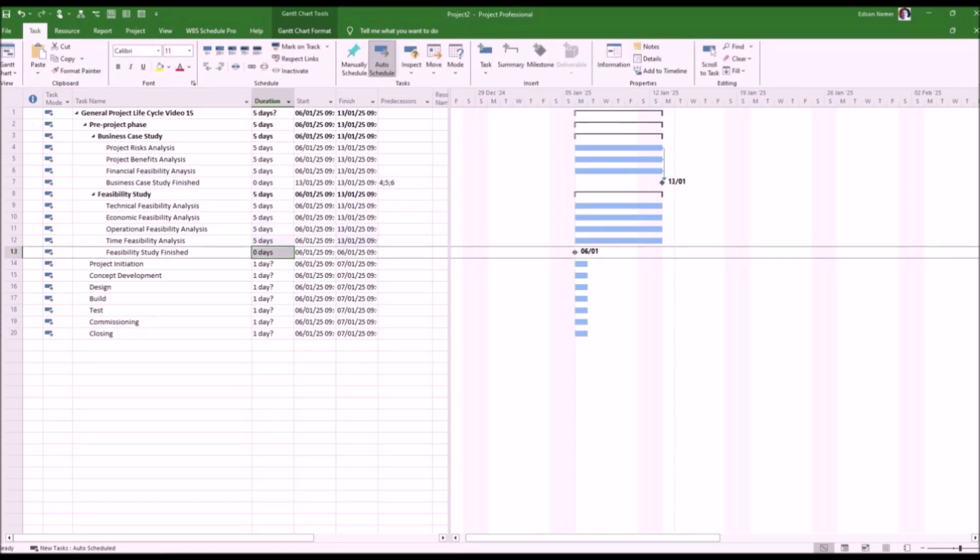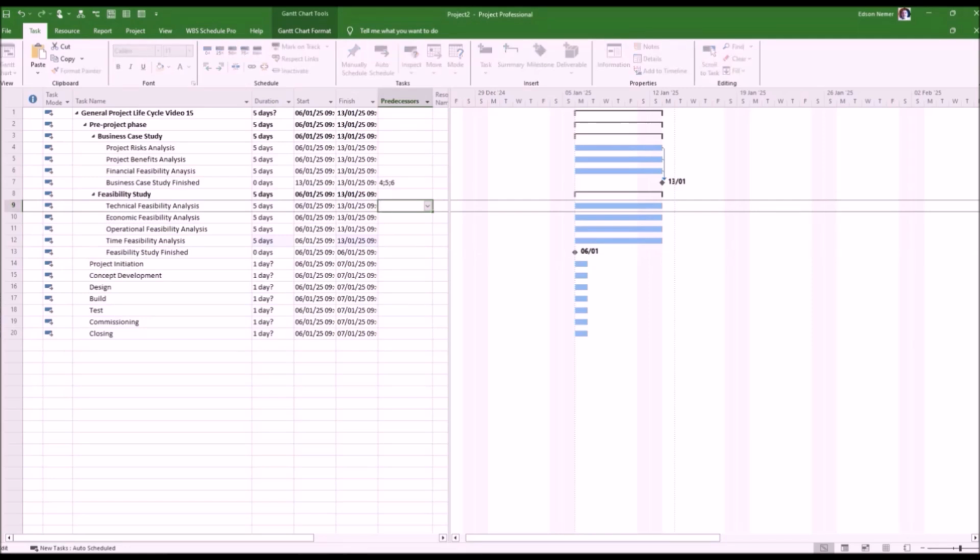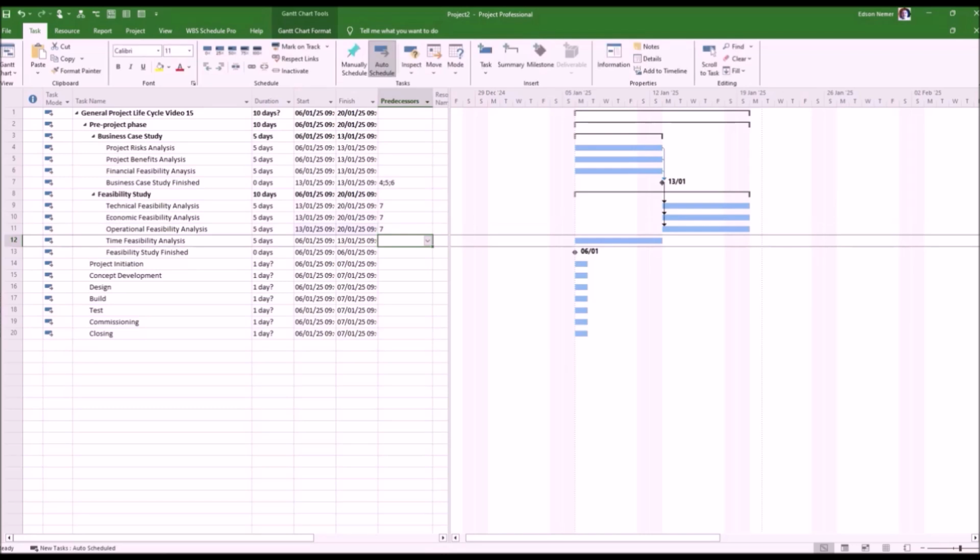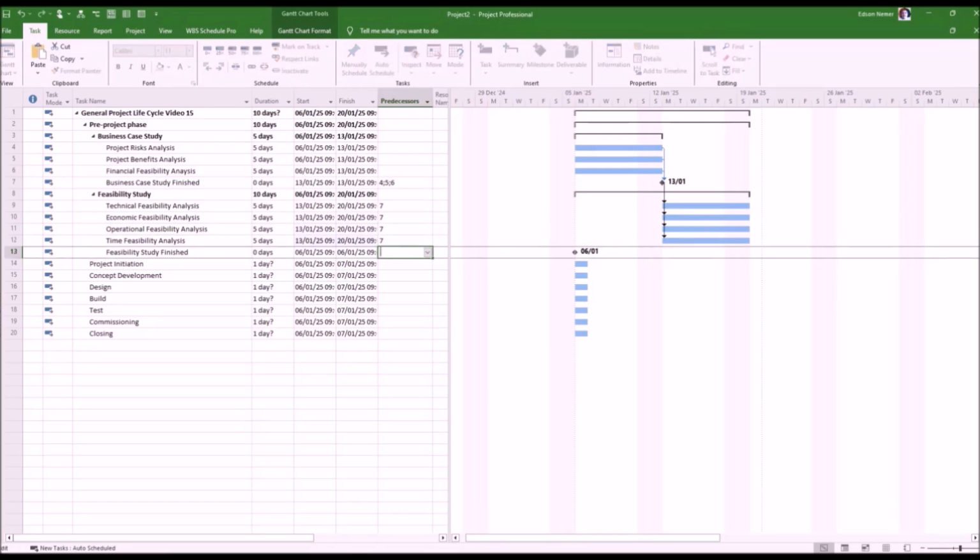I will consider that all these tasks will be carried out in parallel, but they will all start after the final result of the business case study. I will now set a milestone after all these tasks are completed.